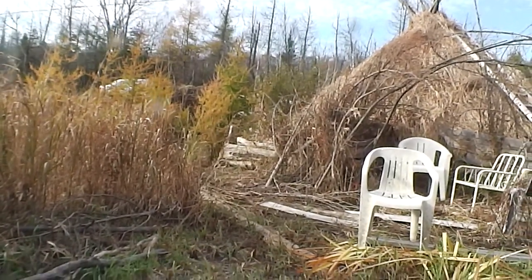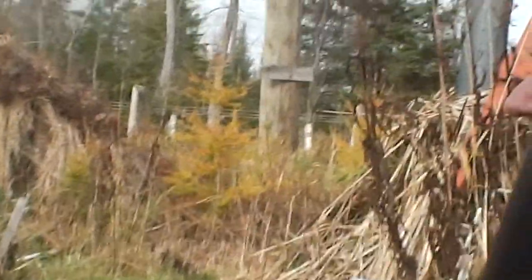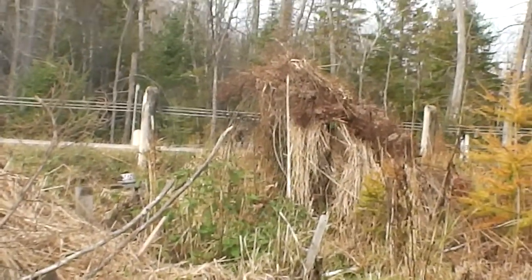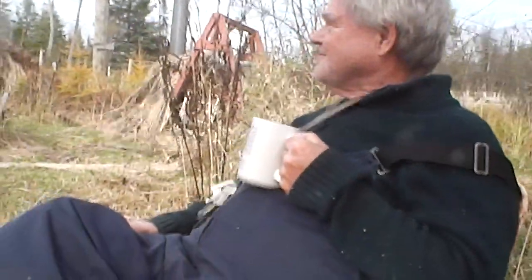This is kind of a compound. Our little grass hut settlement. Our little chair pair over there. Where is it? There it is. Double chairs and a nice little shelter over it. And we've got Tisha's swing here with cattails behind it. Oh, and we mustn't forget the outhouse. There's the outhouse.